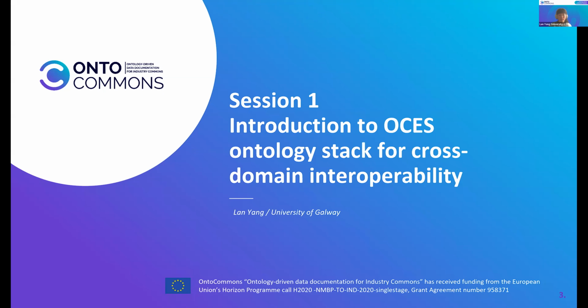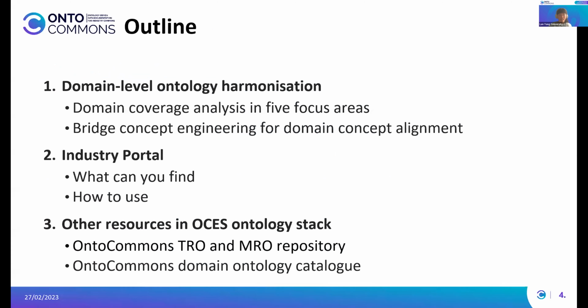Hi everyone. I'm going to introduce the current status of domain level ontology alignment and harmonization. We call it the OntoCommons ontology stack for cross-domain interoperability. I will mainly cover three topics. First, I will introduce the domain level ontology harmonization activities. Basically, we did a domain coverage analysis in 5 focus areas, and we also developed some bridge concepts to enable domain concept alignment.